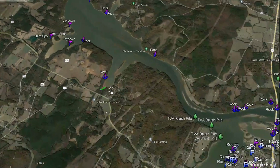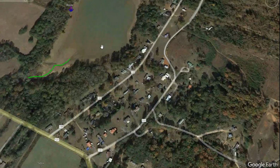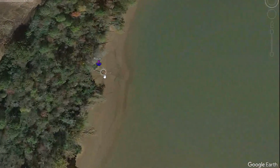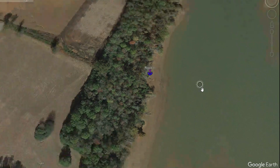Again, moving back in here, just looking for anything that we can find back in here just to mark for you guys. Some of this stuff is going to be good fishing areas, some of it's not. But at least the good news here is that you're going to have this lake completely broken down and know where all your stuff is when you're out there on the water. So you've got a pretty good ditch that's coming through here. So this can be good in those days when you got a lot of runoff. You've also got a little bit of rock back here too. Not very much, but just a little bit of rock right in that section right there.